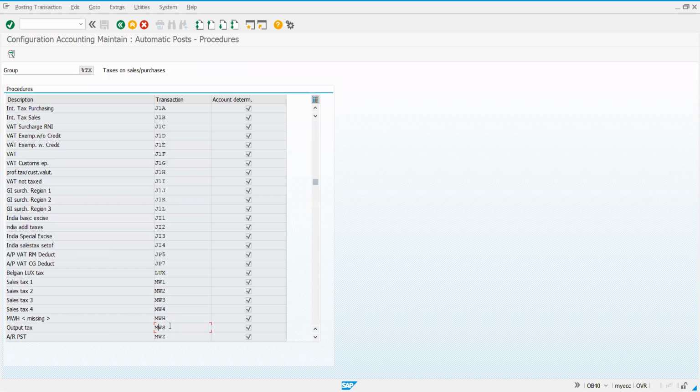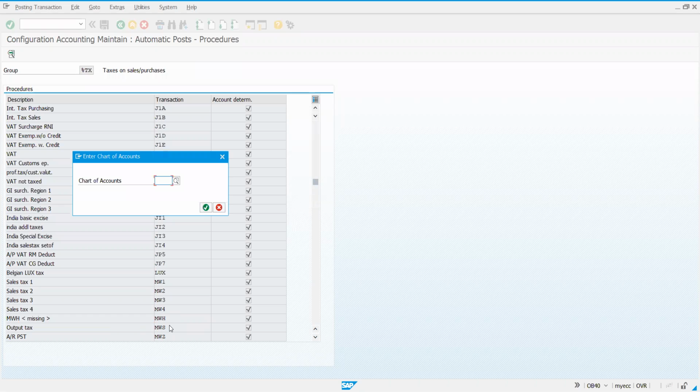Make a note. In OB40, taxes on sales or purchases for auto account determination, OB40. I'll double click on this.